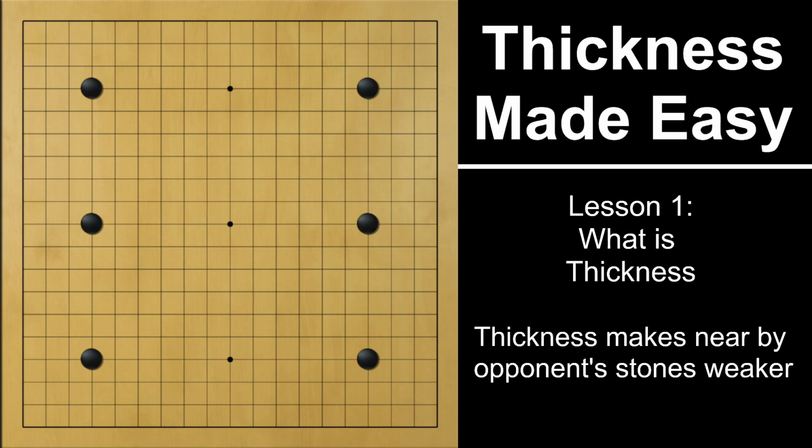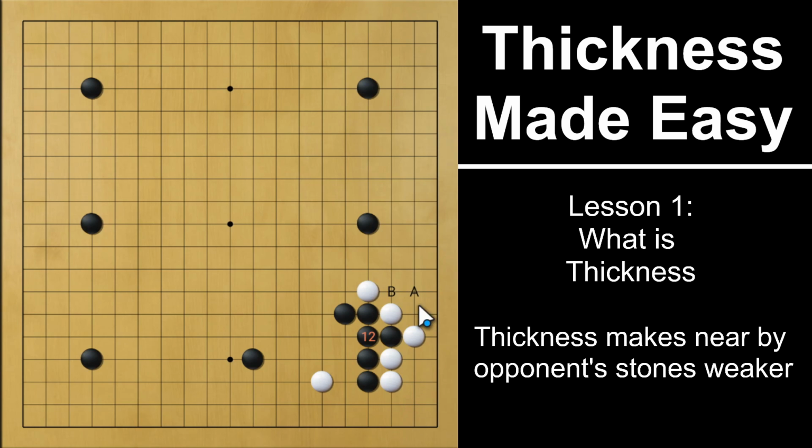White approaches the bottom right corner, and we have a high pincer, a 2-space high pincer, and white tries to turn around and make something happen and takes 3-3. In this situation, actually, you can block from here or here. It doesn't really matter, but try to make the thicker decision. And in this case, this might be a safer play. Although there are some other variations over here, let's take a look at this one first.